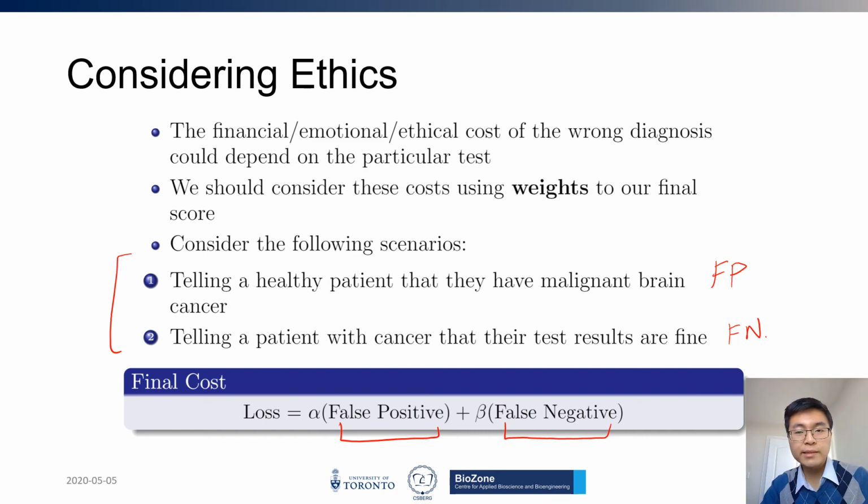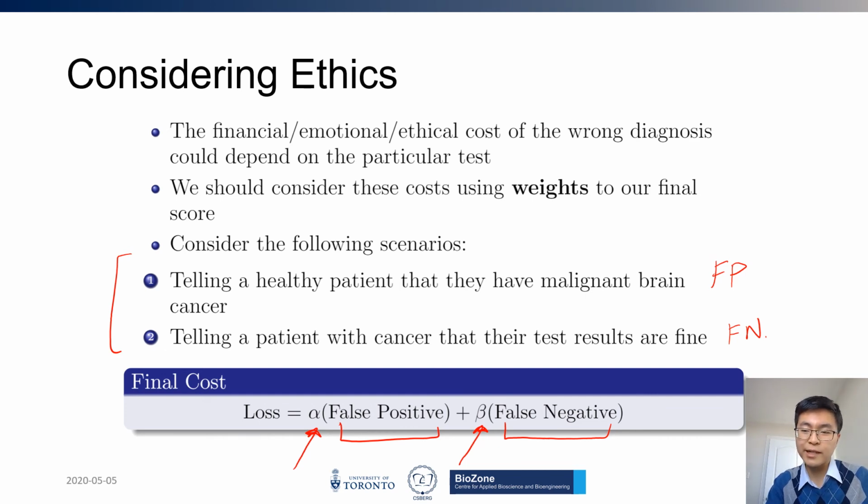These two mistakes that are made by the model clearly have different costs: financial cost, emotional cost, and even cost of human life. So how can we weigh these two costs differently? Well, we can just multiply them by a scaling factor, alpha and beta, for each of these different mistakes made by the model, where alpha and beta are decided by the user, whoever is using the model. And the relative weights will be informed by ethical considerations. So perhaps you might think in this case that false positives should really be punished.